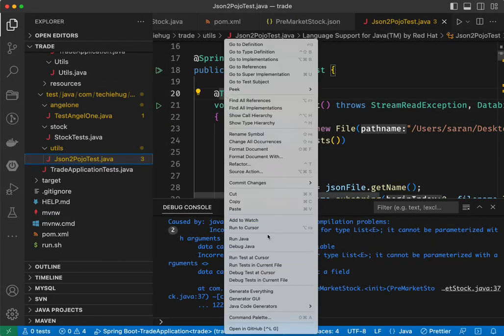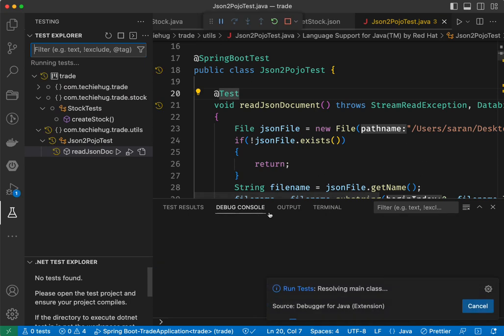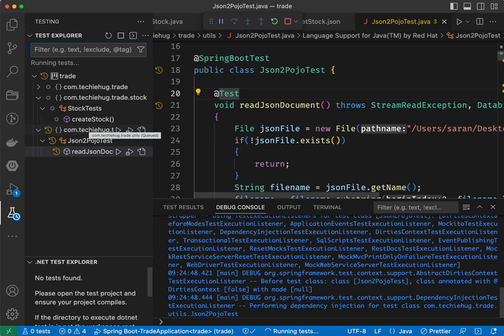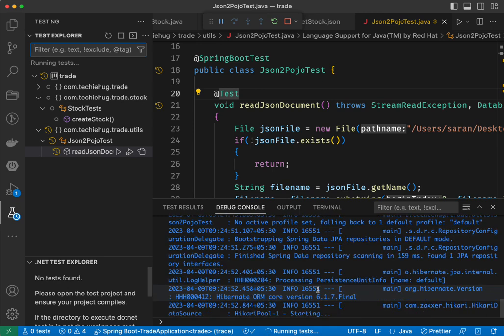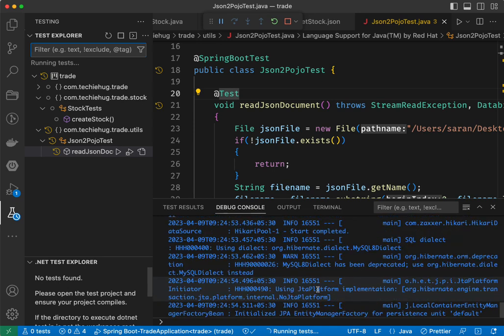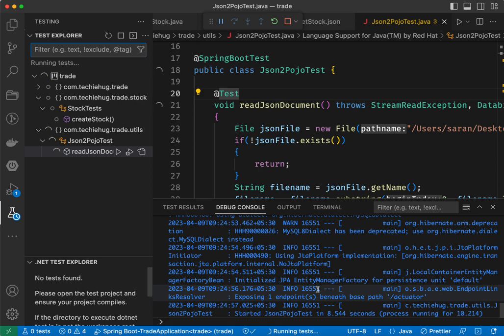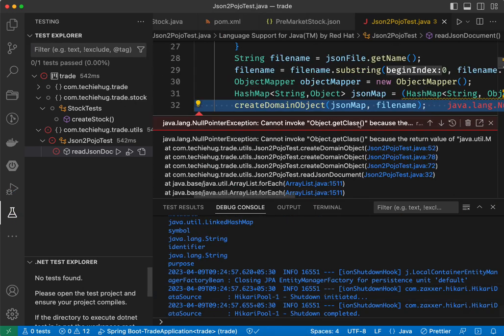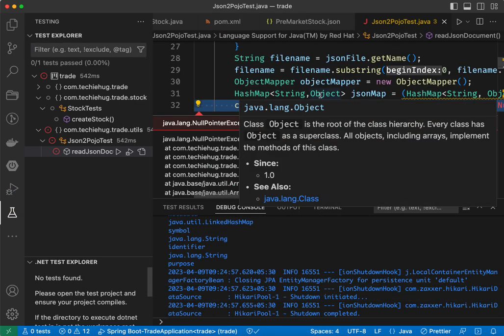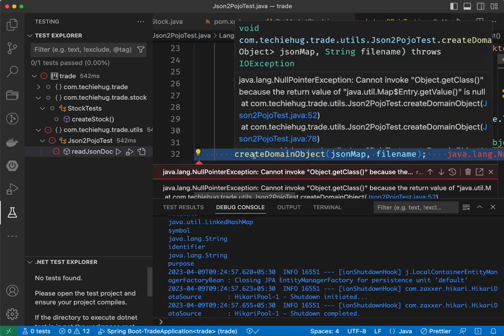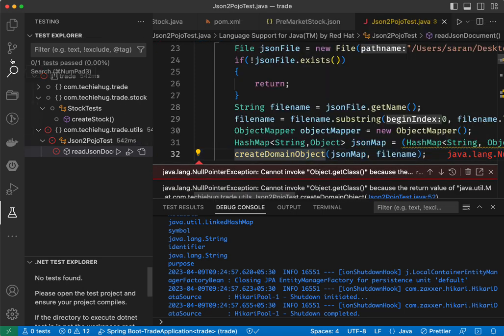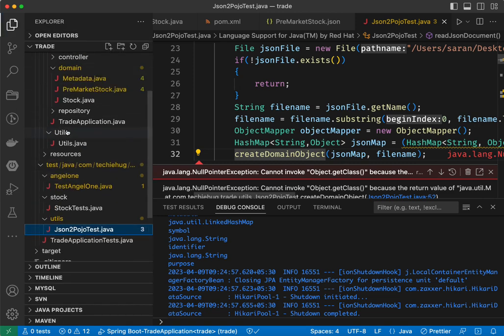Okay, there is no error in the overall class, and run the test file. Okay, why is this an error? At what point did this get into error?